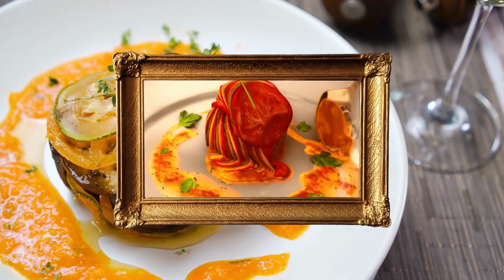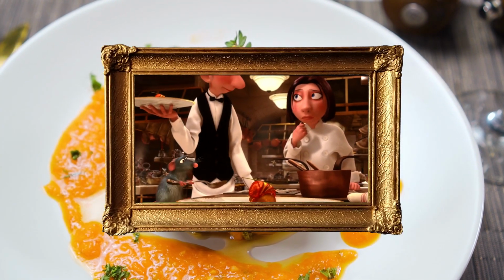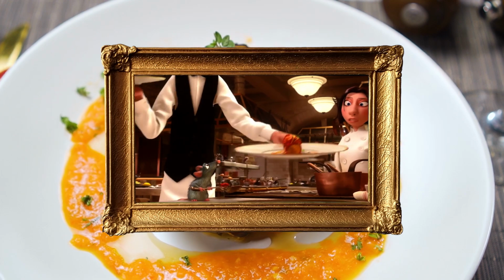Learn how to make a tasty ratatouille that rocked the core of the ruthless food critic, Anton Ego, with our mouth-watering recipe.